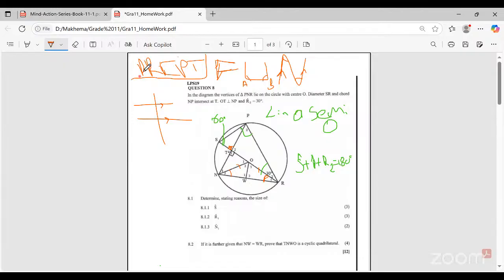So you go for D if there is a diameter. You apply everything that you know about the diameter in Euclidean geometry. You go for R, the radius. You apply everything that you know about the radius, the C, the cyclic quad. P, the parallel lines. Then if there are no parallel lines in the diagram, you can't use the reasoning corresponding angles. You can't use the reasoning co-interior angles. You also cannot use the reasoning alternate angles, but instead, X, vertical opposite angles, you can use them even if you don't have parallel lines.